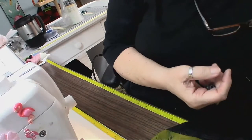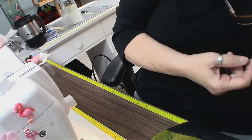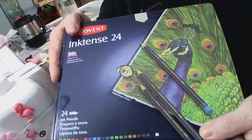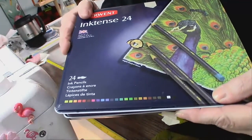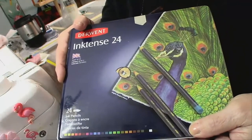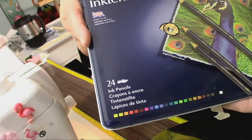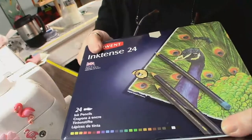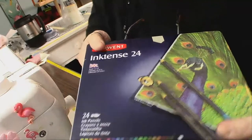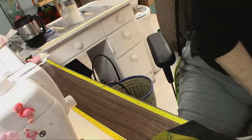The brand of pencils I use. Absolutely. Good question, Alexis. These are called Inktense. Now, they are expensive. I'm going to tell you right now, they're expensive. And these are an actual ink dye. They're not like a regular colored pencil. They have a dye in them that just blossoms. And so they are expensive. I have the 24-pack. You can buy a 12-pack. But they are worth it. Now, I've had these for 5 or 6 years. The only one I did buy another one of was to get another white one.